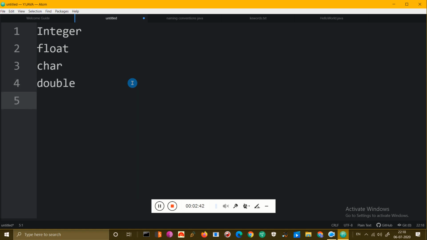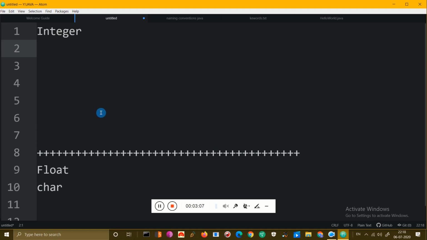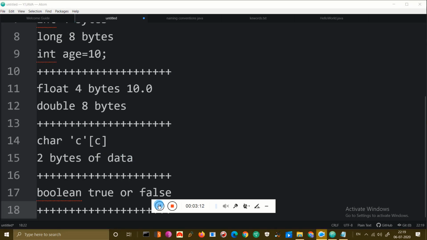Generally these are the main data types of Java. In them we have again the subdivisions. So the subdivisions are, I'll just pause the video here and type this.